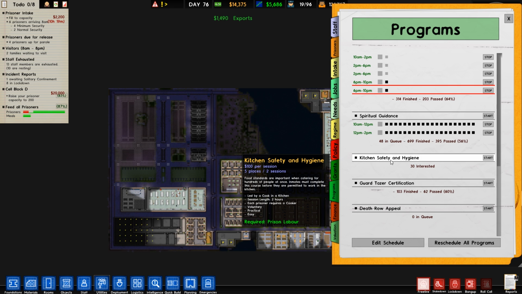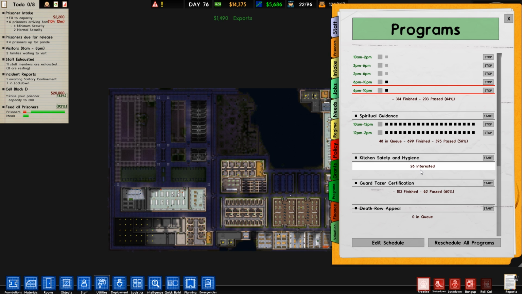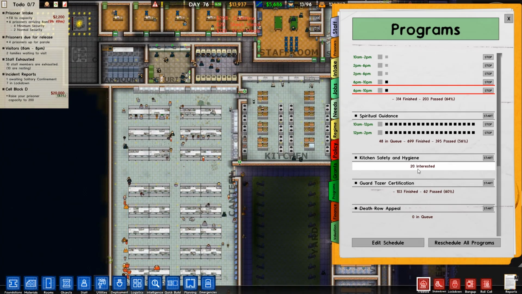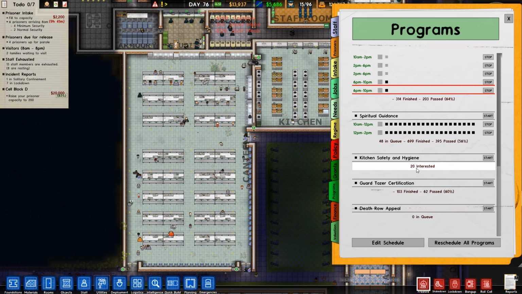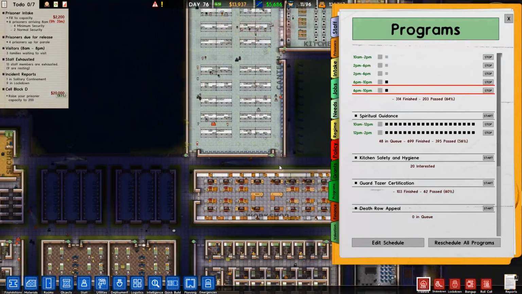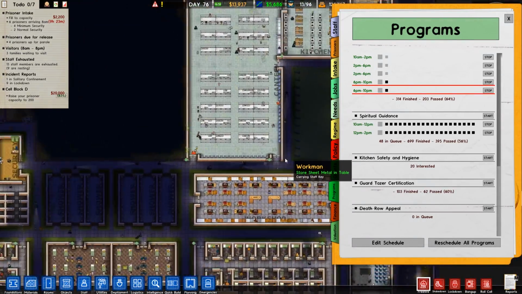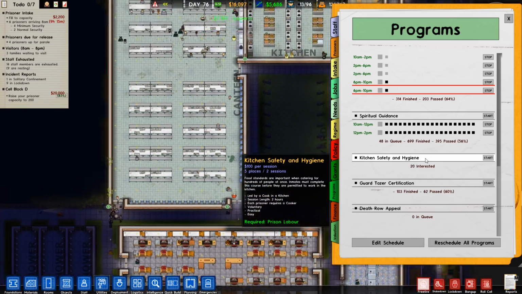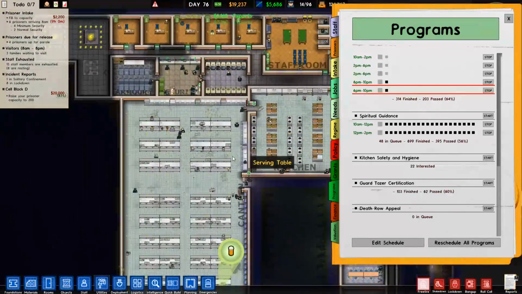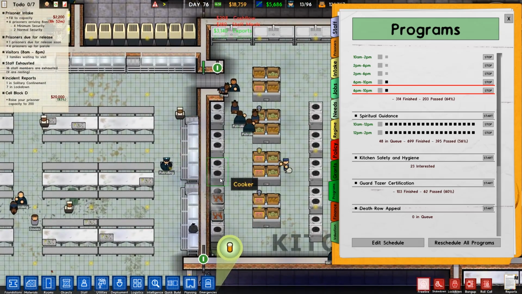We've got the kitchen safety and hygiene, which is 28 interested, and that's slowly going down. I don't know why. That's an interesting one. The kitchen safety and hygiene is going down while we're eating. Maybe it's like don't go shopping on an empty stomach because you just want everything. Maybe it's the same for this one. Don't apply for a kitchen safety and hygiene and working in the kitchen program if you're hungry because quite honestly you just want to steal the bacon.